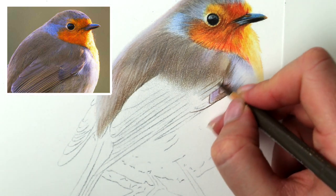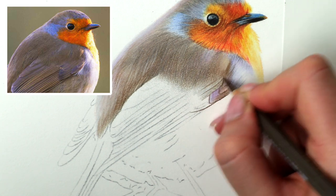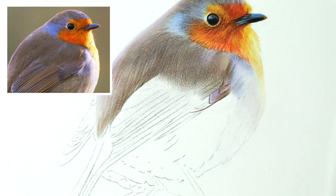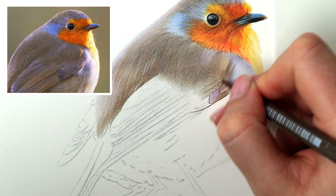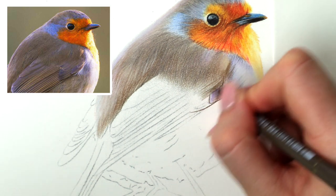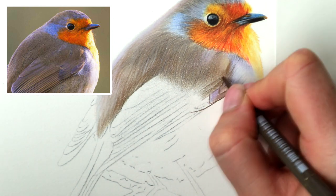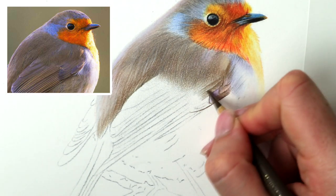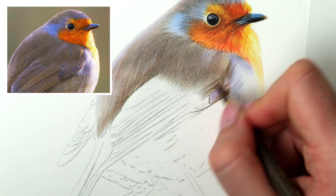And I'm going to use nougat just to go over a little bit. Sort of concentrating the shading to the left side of the feathers so it looks like they're sat on top of each other. See what I mean?